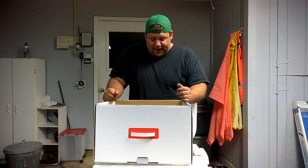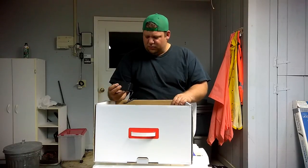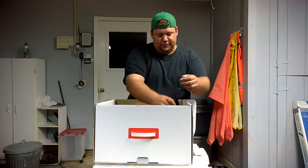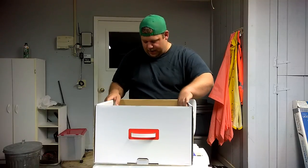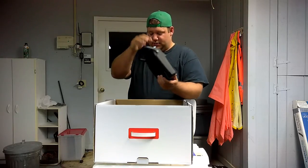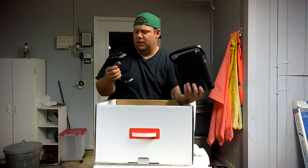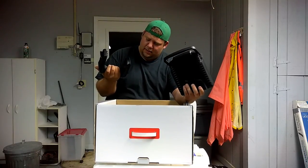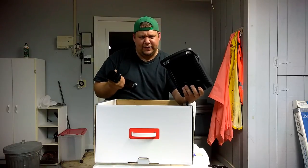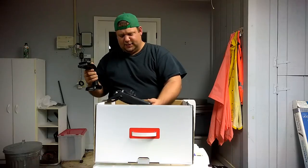I get excited for these things. I got two batteries — apparently they sent me... oh, we only got one battery. Oh well — I'll order another battery. I could have sworn they said it came with two. Let's pull out the ground station — holy crap, I got another steady cam! I got two steady cams — this is crazy. I got a heck of a deal.